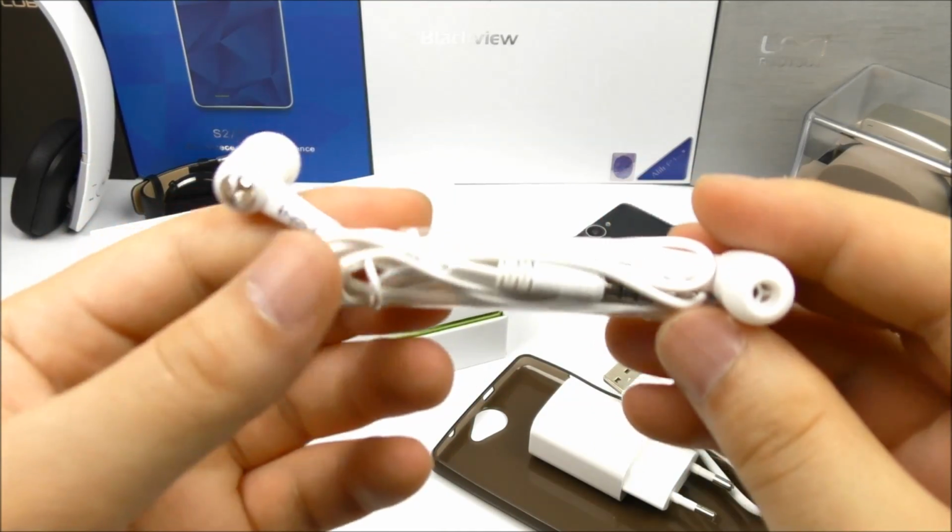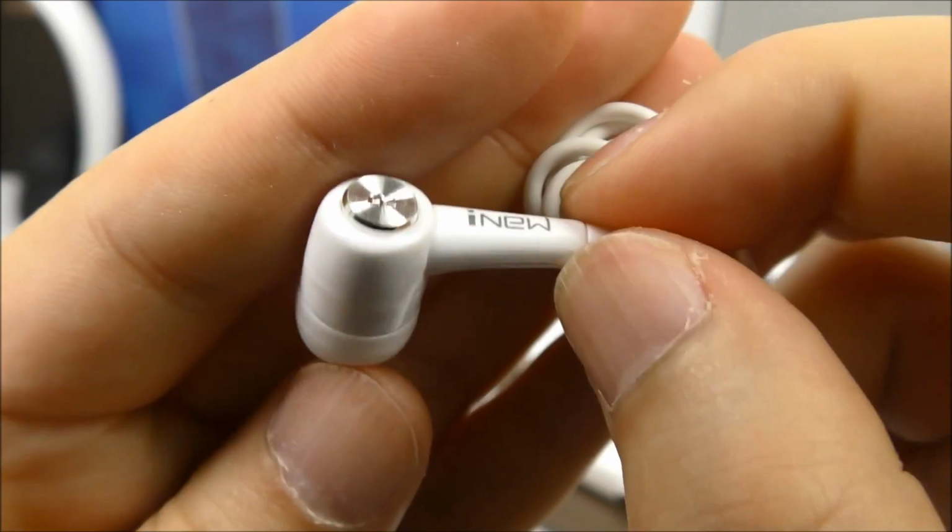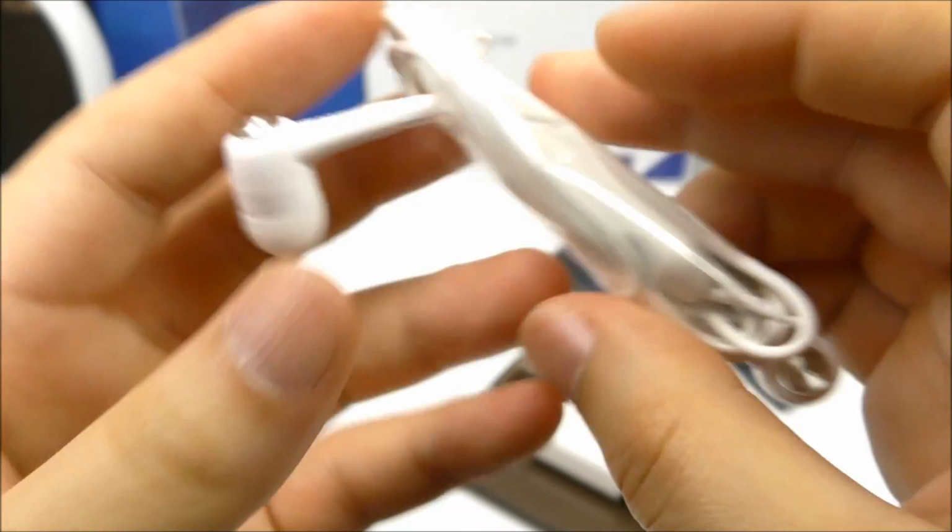We find some earphones. Let's have a closer look here. You see the iNew logo again. They are just white.